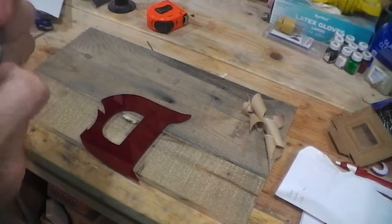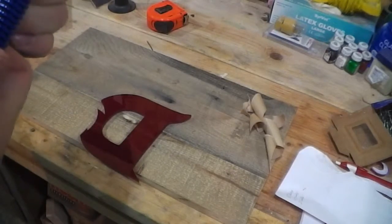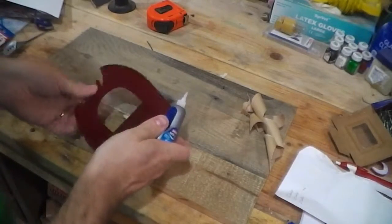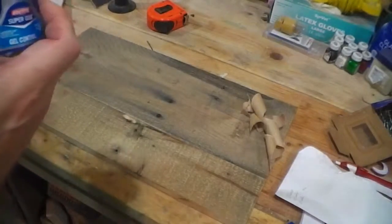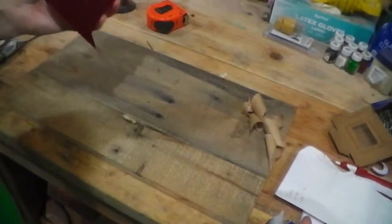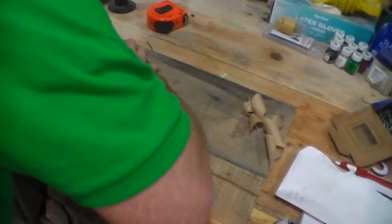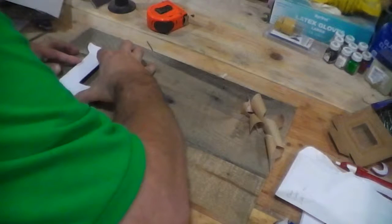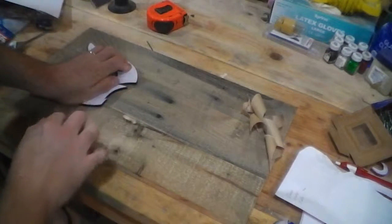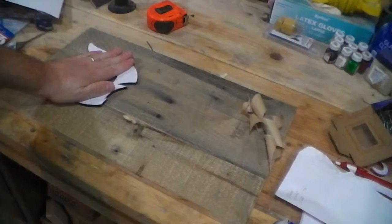Take your CA glue. I'm using Loctite Super Glue Gel Control. Wipe off your piece, make sure it's as clean as you'd like it to be, and throw some super glue on the back. Now you go in here and you find your points of reference and you stick her down. Now we'll hold that for a little bit and see how it works out.